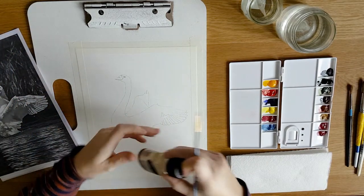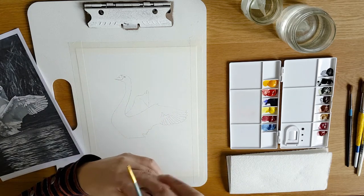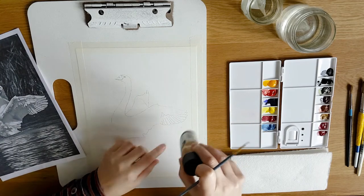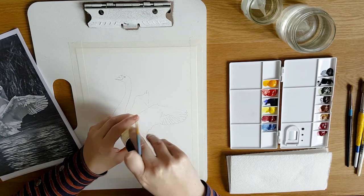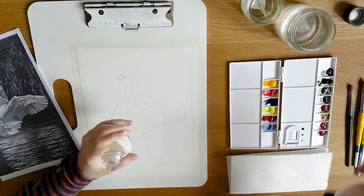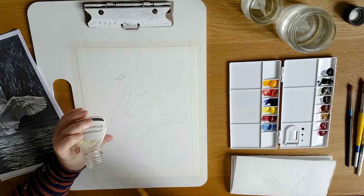So I have some masking fluid here, it's a Winsor & Newton one, and you just want to agitate it a little bit. Mine has a yellow dye in it, so that when you apply it to the paper, you can see where you've been, which makes it a little bit easier. Sometimes you can get blue masking fluid, other times you can get white, but I think the white makes it quite tricky to see where you've applied it.